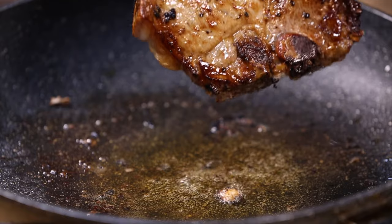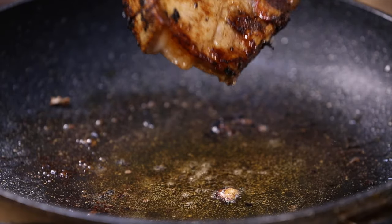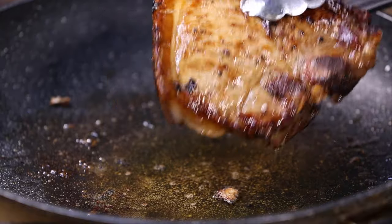Okay, so this is done. I'm going to remove it from the pan and I will repeat the same step with the remaining pork chop.